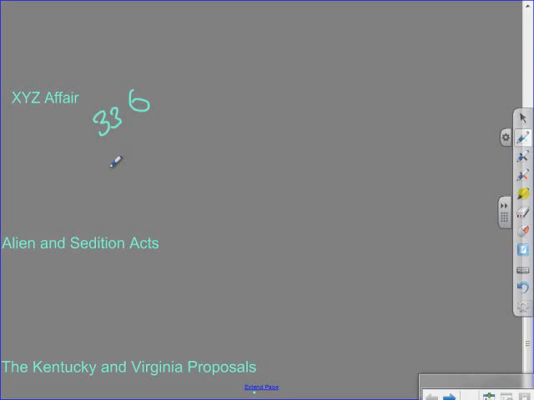So a $10 million loan, a $250,000 bribe, just this kind of shady stuff that isn't really fair to us. So the people that we send over come back. They tell John Adams. It's a huge deal. It's called the XYZ affair. It makes Federalists pretty popular. They get a lot of power, but ultimately they kind of abuse that power when they put in the Alien and Sedition Acts, which are on page 331.